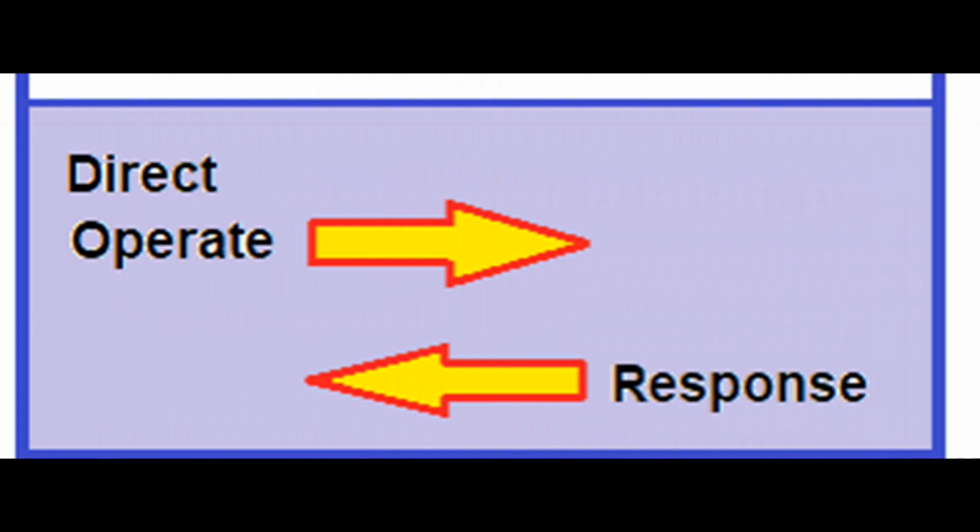The second way to issue controls is with direct operate. The master sends a message to the outstation with the direct operate application function code and the output object to control. The outstation determines if the control can be processed immediately. If so, it controls the point and echoes the command exactly with status code 0. If not, it echoes the request with a non-zero status code.